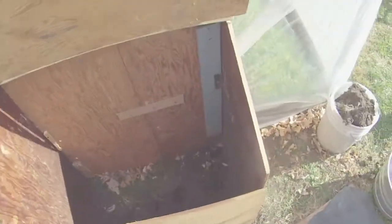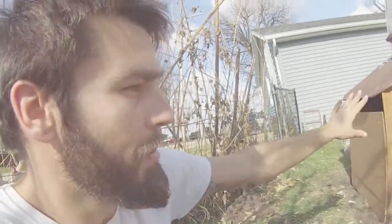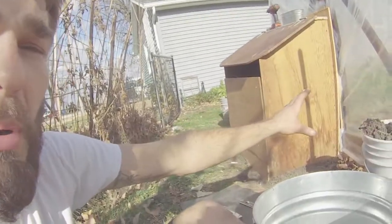Just want to show the design a little bit — it's nice and open, plenty big to get us continual heat through the winter out of a compost pile. This is definitely going to have to be a two-part series because we are just building the structure and it took us a good part of the day. We still have to run all our lines and create a small pond inside our greenhouse.